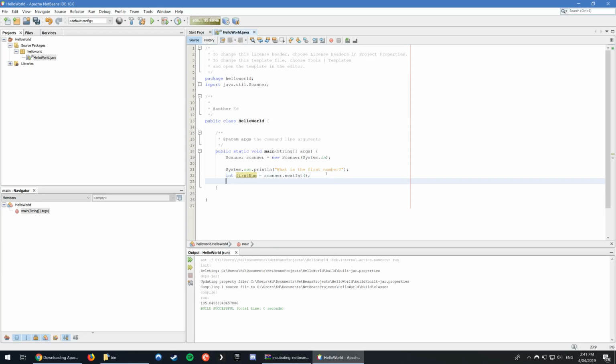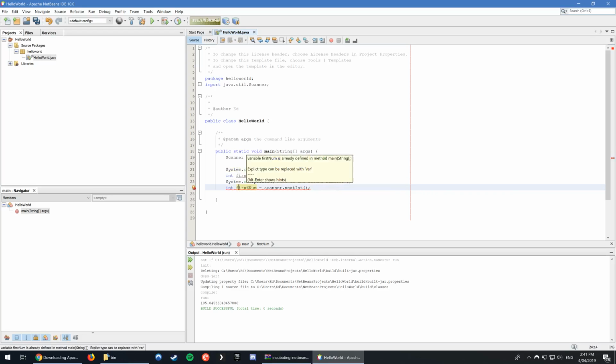We're going to do the same thing for our second num, so we can just copy that over. What is the second number? Then we can say int secondNum equals scanner.nextInt again. Should do the same thing, except now we've got firstNum and secondNum.